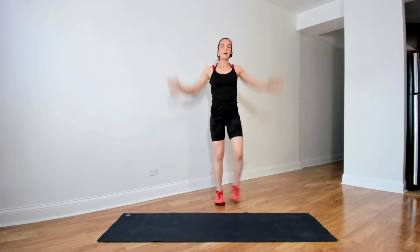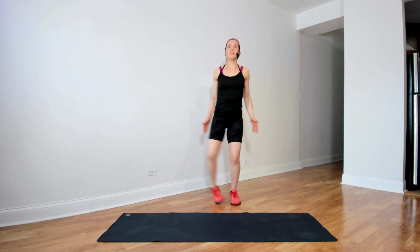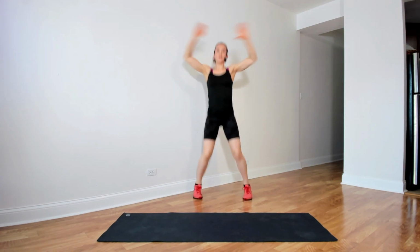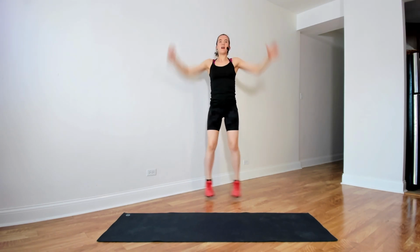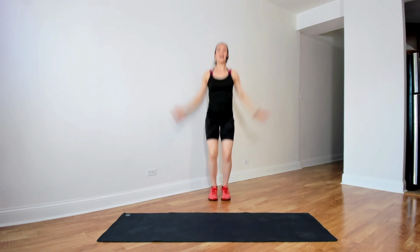All right, going into a modified jumping jack. Arms coming overhead, tapping to each side. You can keep it just right here, or you can go into a full jack. We'll be here for about 20 seconds. And then we'll get started with our circuits. Keep breathing here, nice relaxed shoulders, soft knees. About 5 more seconds. 3, 2, and time.